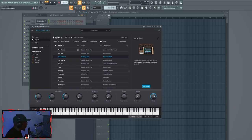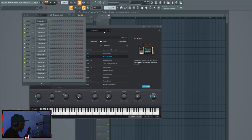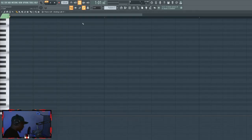I'm gonna set the tempo to 120. I'm gonna make a chord progression from scratch. So the first thing I'm gonna do is play around to find the first chord. And the first chord is either gonna be some type of seventh or ninth chord. See the notes I'm playing on this chord? I'm gonna take away the third, which is the second note. We're gonna run with that.